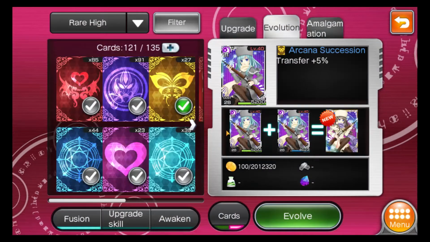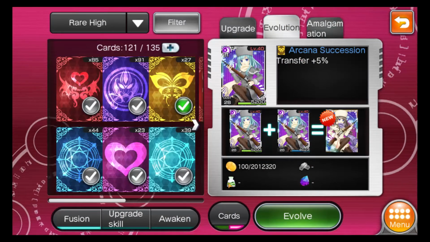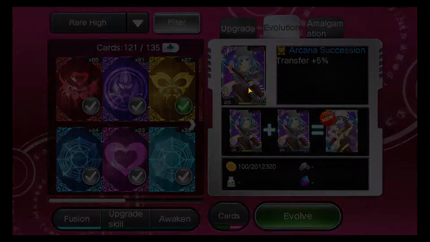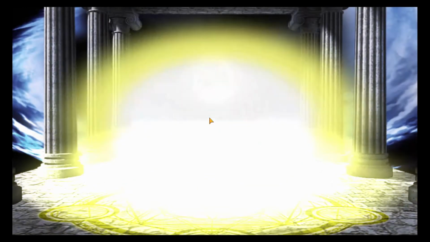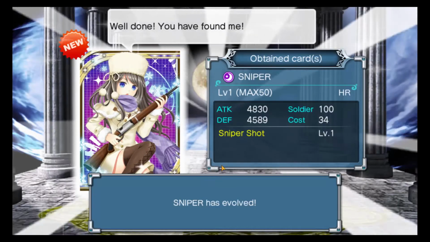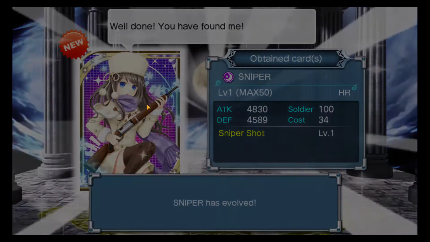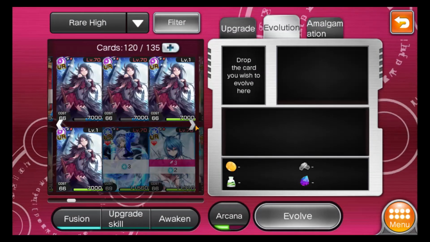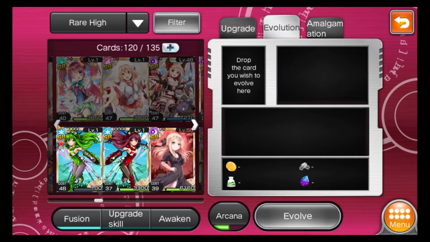So as long as they're both maximum level, as long as they're both transferring 5%, we could just evolve this character. And then we could say, if we get this rare, I guess there's no reason to collect this rare anymore. Now we have the strongest version of this rare. Sniper has evolved. So essentially, we just have to level her up at some point.